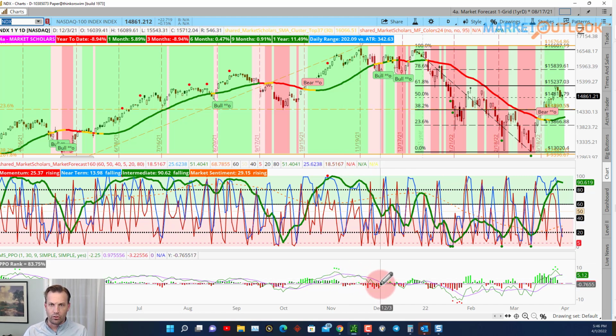Again, we can converge until we break the 30-day. You can see we can just kind of converge here, and so that doesn't necessarily mean we can't go up. It just means that we're going to be limited when you are in convergence mode. You can see on this entire time here, when we fell below the moving average, the MACD dropped and the moving average dropped, but we were going up the whole time.